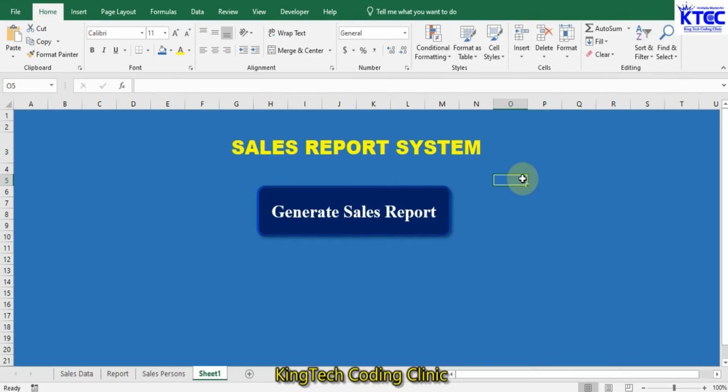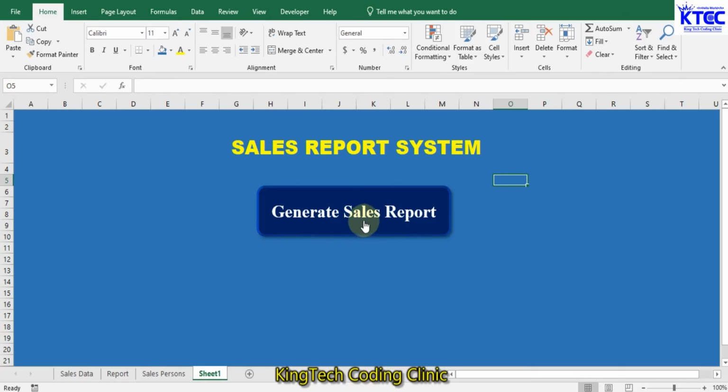Now this is all about sales report generation. I'm going to walk you through how the system is built and how you can go ahead and download it. I'll show you step by step how you can do that as well, like I said. So now let's walk through to see how the system works. Then we proceed to look at how we put it together, and from there how we can download it, and then how we can set it up and use it effectively without any problems, without any issues.